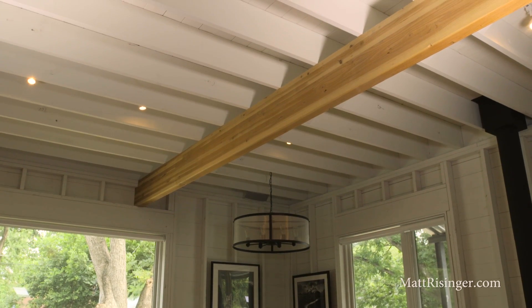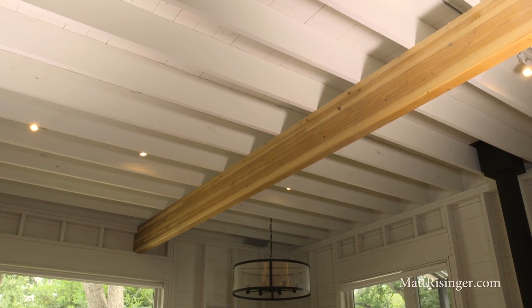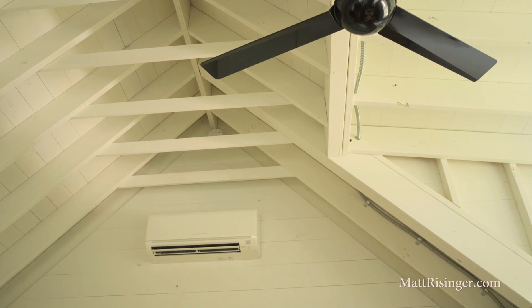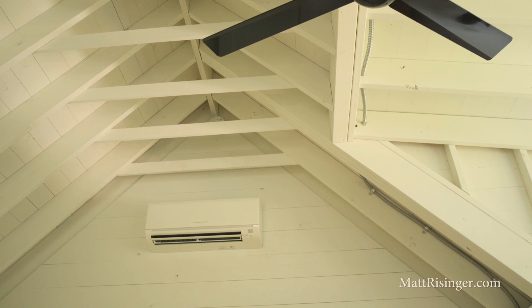The next thing I like about this system is it's ductless, meaning there's not a central unit with a bunch of ductwork and registers on the ceiling. Each individual unit is contained separately. In a house like this with very interesting architecture, we don't have to worry about where we place vents or run and hide ductwork. It also makes the install very easy — this house was installed in the rough stage in one day, and they trimmed it in one day when the house was finished. It's very simple and makes for a very cost-effective system.